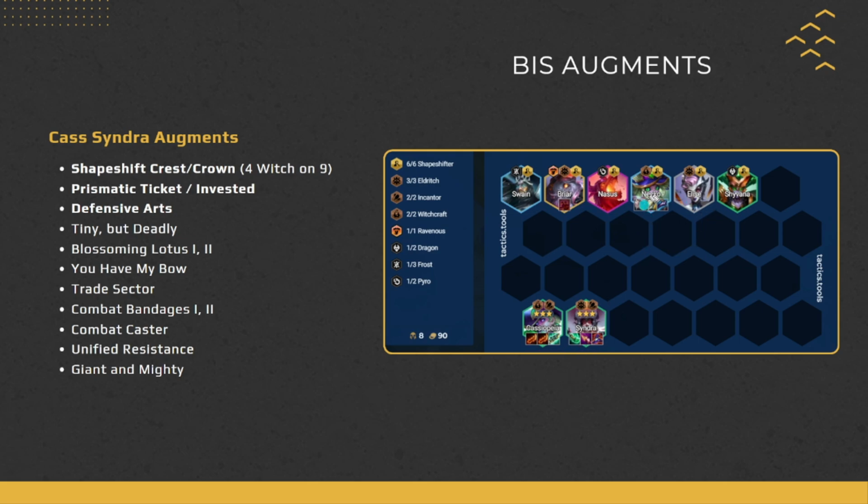We just need the frontline to sustain it. So that's why Shapeshifter encounters are so strong right now. Plus, I saw Augments, Shapeshifter Crest or Crown. Then we could play 4 Witch on level 9. Prismatic Ticket or Invested in order to hit our 3 stars.